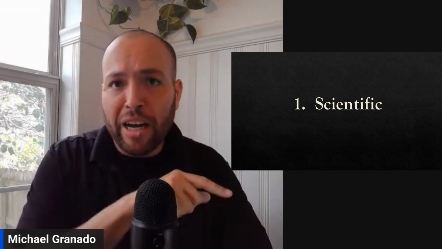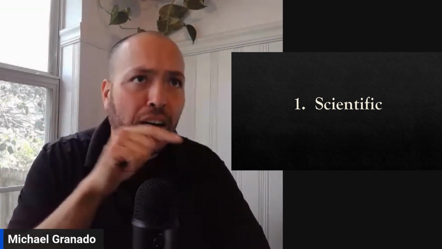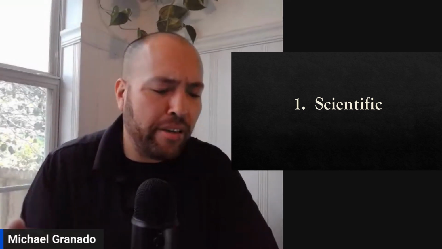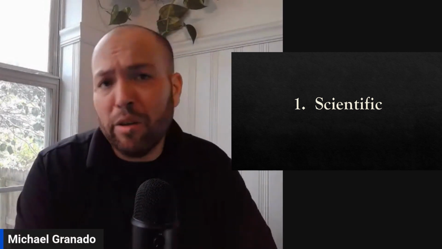I have a video on my channel talking about the philosophy of science, and one of the major problems of the philosophy of science, especially in the 20th century, was the problem of demarcation. How do we distinguish science from pseudoscience? Part of the act of distinguishing science from pseudoscience was coming up with a solid definition of science. And this proved incredibly difficult.